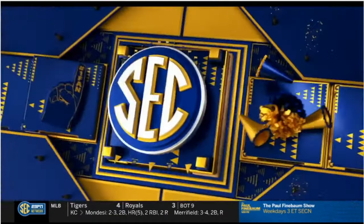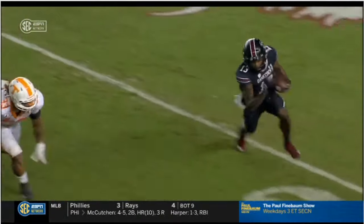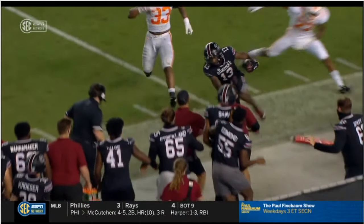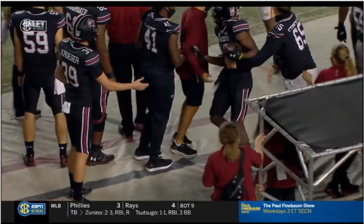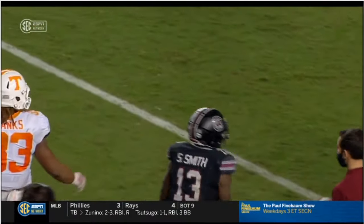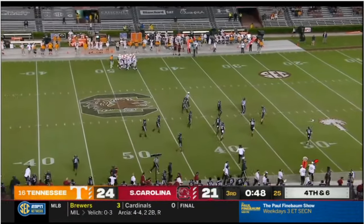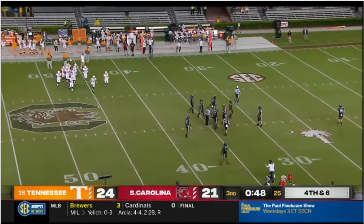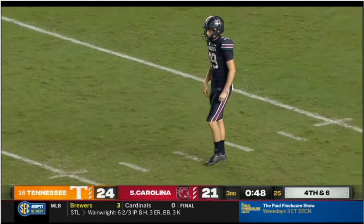Let's go back and look at where Shi Smith was out of bounds on this jet sweep on this 3rd and 1. Tennessee has chosen to accept the 5-yard penalty at previous spot. It'll be 4th down. That means Tennessee will force South Carolina to punt again after Kroger had a good one, so we'll do this again. And if you're South Carolina, you hold your collective breath. As Will Muschamp said, Kroger, he's an athlete, he's a good punter, but he's not very consistent yet. So you force him to punt it away one more time.